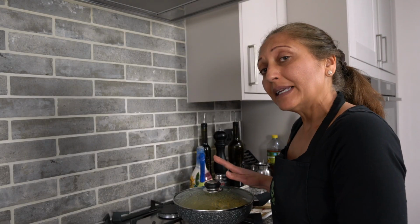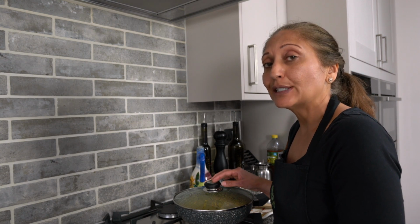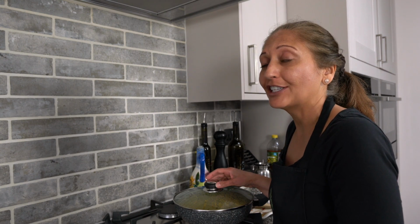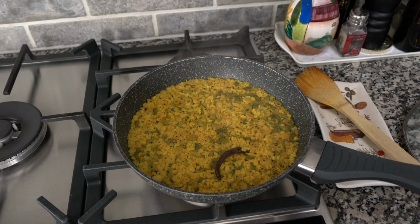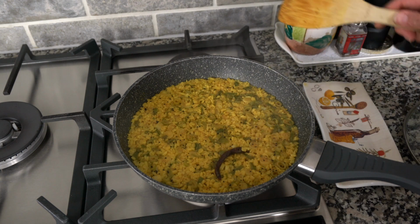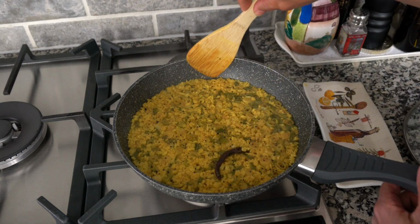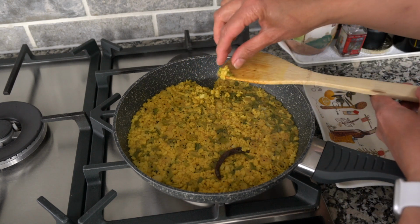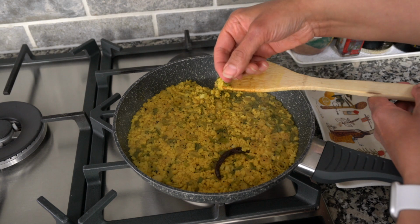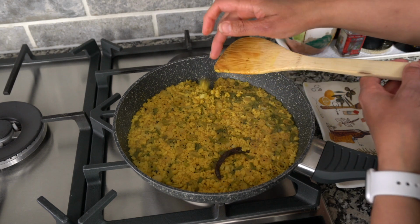Okay, so this has been going for an additional 10 or 15 minutes in total, and I'm getting ready to check it now. So I can hear the sizzle underneath, which means that most of the water is burnt off. And I'm just going to take a little bit and check and see that the dal is cooked and put it through my fingers, and I can feel that it's really nice and soft.